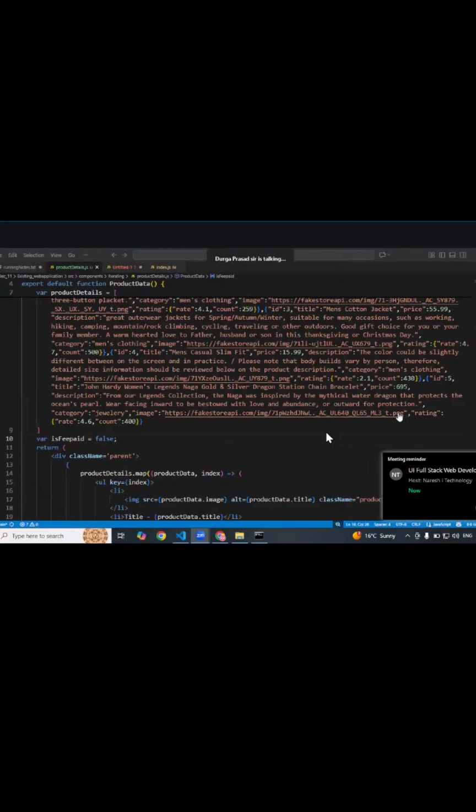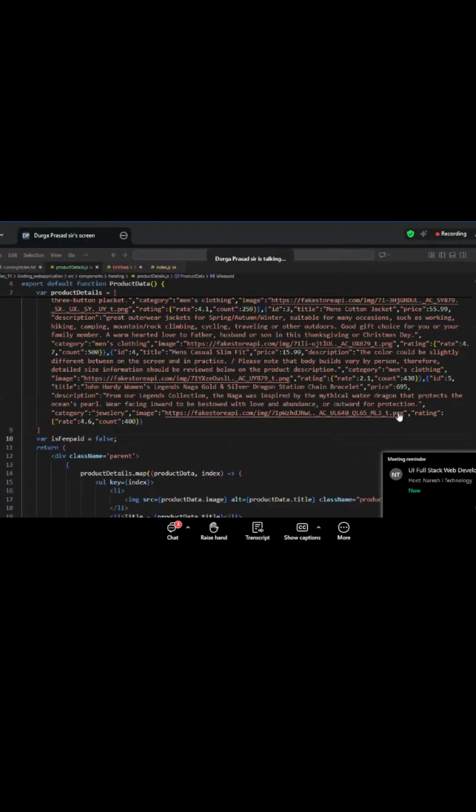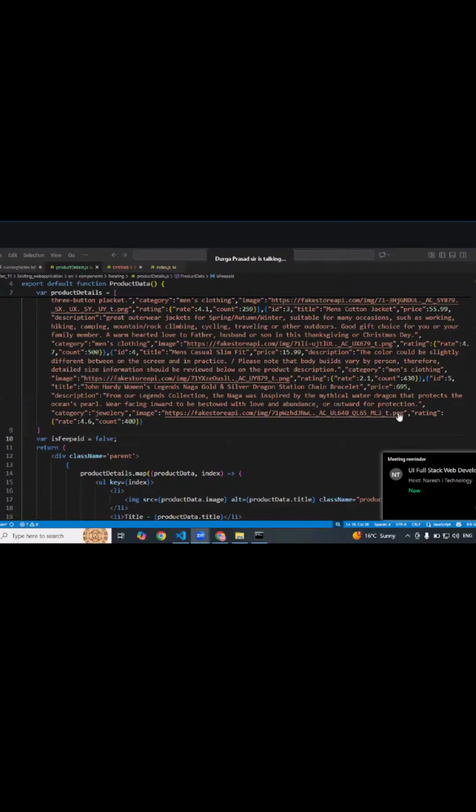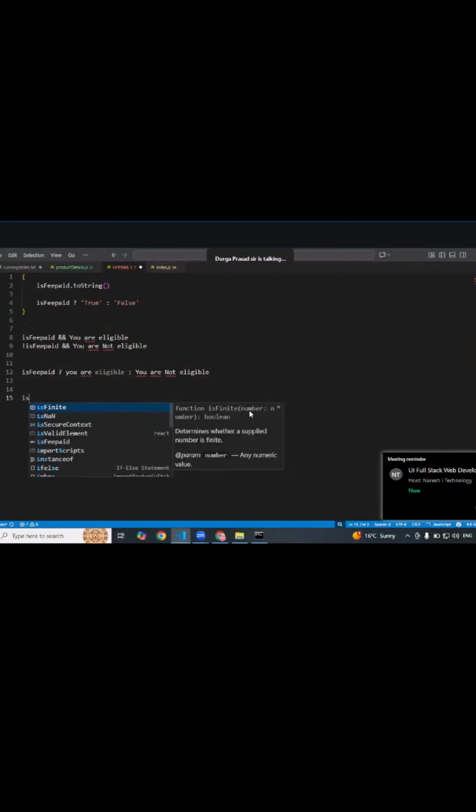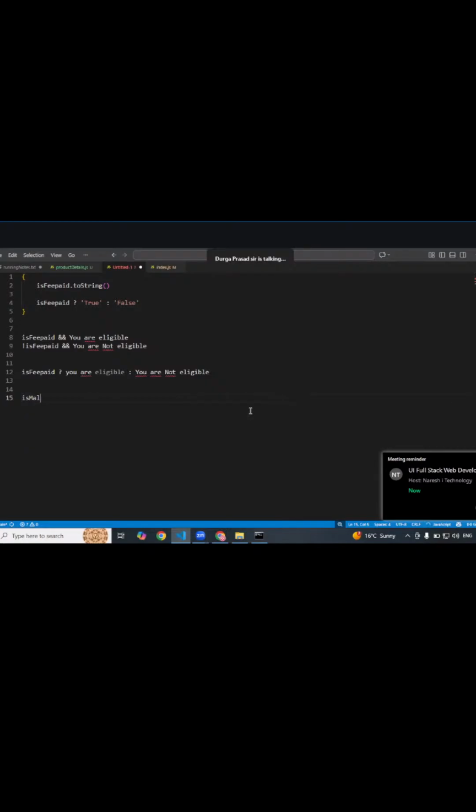Okay, Sumant asks: suppose we want to execute some block of HTML on a condition, is the ternary operator still preferred, or anything else? Only the ternary operator is recommended. But if you have a set of HTML, what Sumant is saying is, for example, I have a condition, male candidate. I have to write n number of HTML. Assume I have 20 lines of HTML code I need to write here.